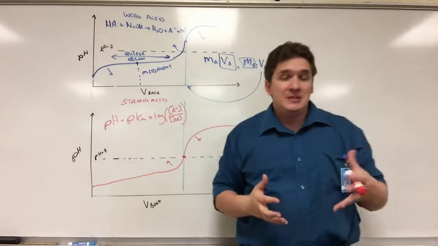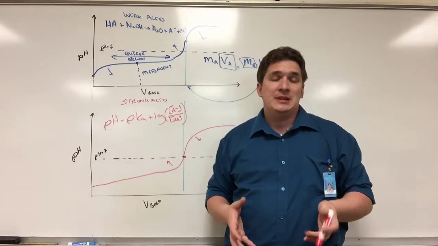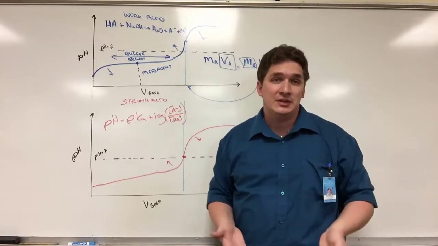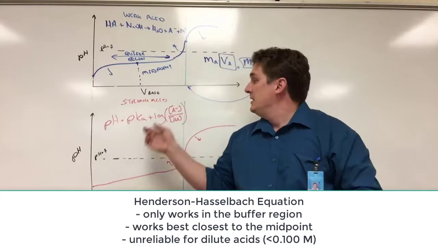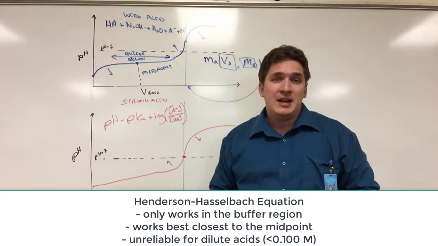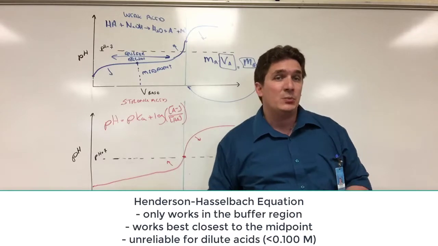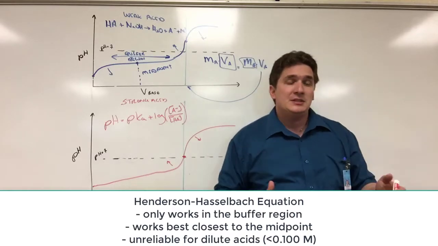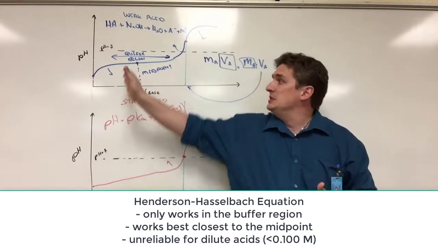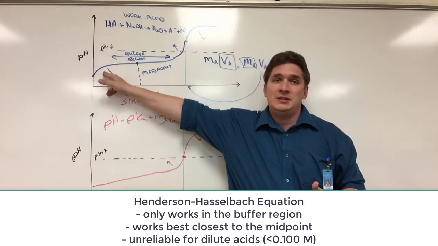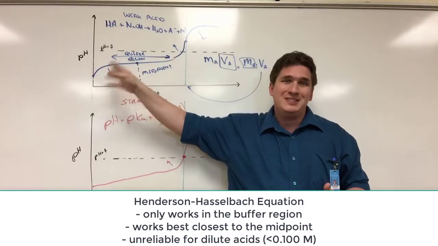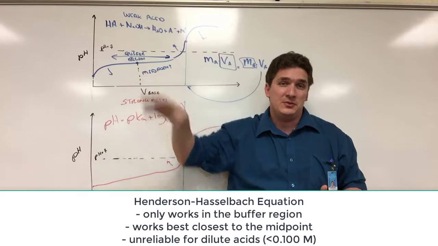Now, there is a major limitation of the Henderson-Hasselbalch relationship in that it relies on sufficiently concentrated acids and bases. So, if your concentration of HA is less than 0.1 molar, odds are the Henderson-Hasselbalch relationship will not work that well for you. The other thing is that it works better the closer and closer you get to the midpoint. So if you try to calculate the pH away from the midpoint, you're going to get more and more errors as you get further and further away from it.